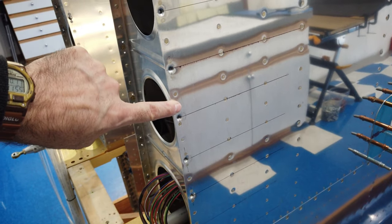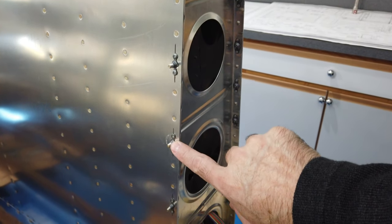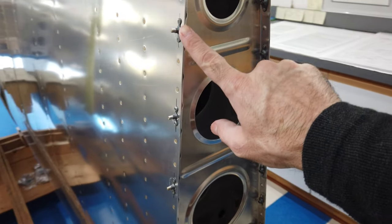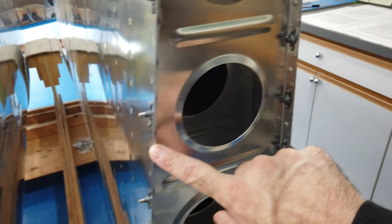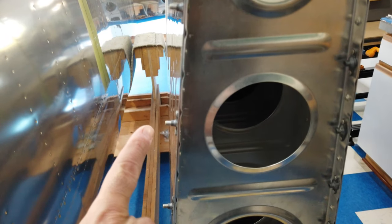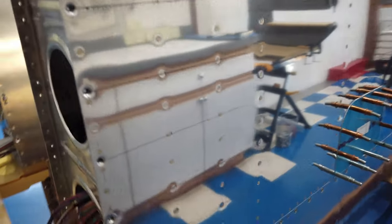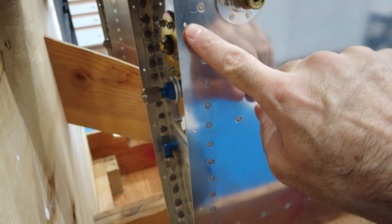This is the bottom of the wing — these are dimpled and done. I am currently working on the top of the wing, which is what you see here in progress. I'll remove each of these, make sure there are no chips between the layers, deburr on each side, put the nut plate on the correct side of the rib, run a screw through to center it, and then rivet the nut plate. After that, I have to do the same process on the fuel tank — these are the holes here.